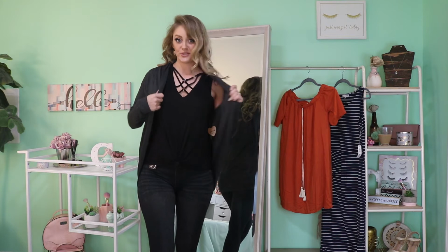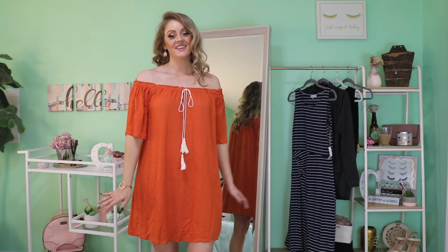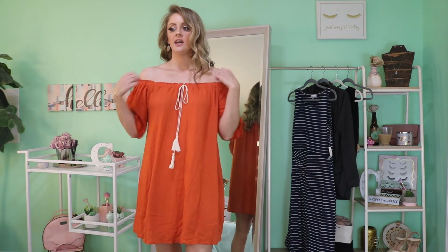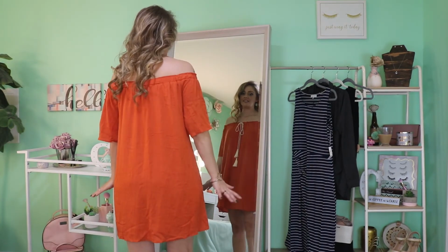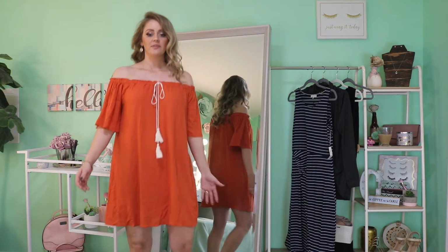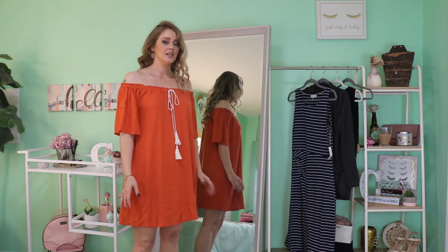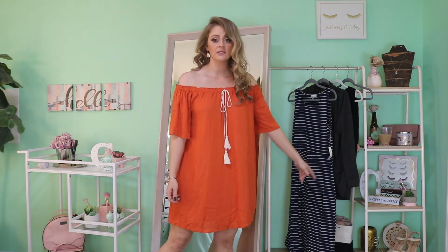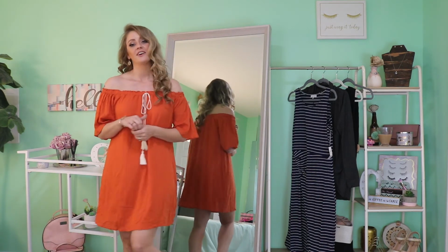But anyways, we have two dresses to try on. Let's get to it. Okay, the orange dress. I do really think that this is very, very cute. I know there's a trick that I saw online that will help you keep your off-the-shoulder dresses off the shoulder. I just need to research that again. I saw the trick, but I have never used it. I think it lays really cute, and could be really comfortable. There are a couple of different things you could wear with it as far as shoes, like sandals or wedges. I could do the rattan purse, that's down there, with those shoes. That could look really cute with it. You guys gotta let me know what you think about all these pieces. I love hearing your comments.